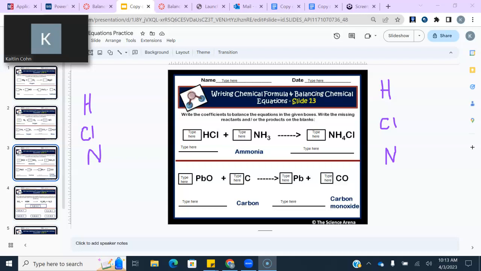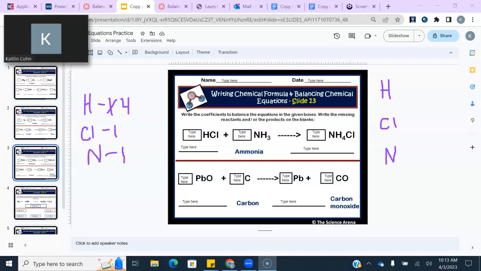So let's go ahead and count. So here's a hydrogen, no parentheses, no coefficients, so that's 1. Same for the chlorine. Then for our nitrogen, there's 1. And now we have to go back and fix our hydrogen because there's another hydrogen here of 3. So 3 plus 1 is 4, okay? So that's how, when you guys are counting, if there are the same atom in 2 separate compounds, you have to make sure you're adding them correctly, okay? Because there was only 1 hydrogen in this first compound, but there's 3 in the second. They're both reactants because they're both on the left-hand side, so we just add them together to get 4, okay?